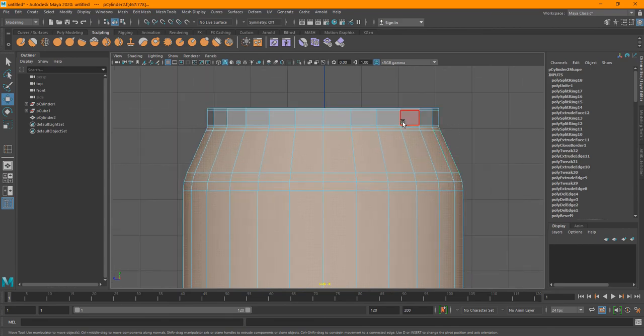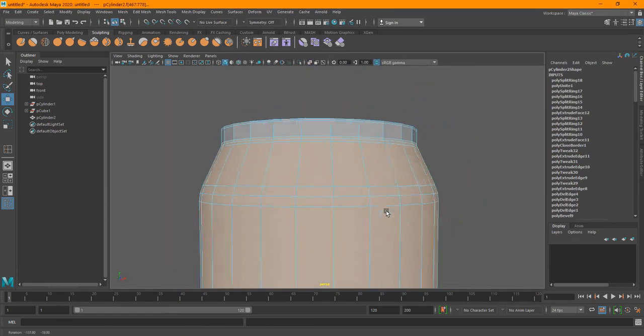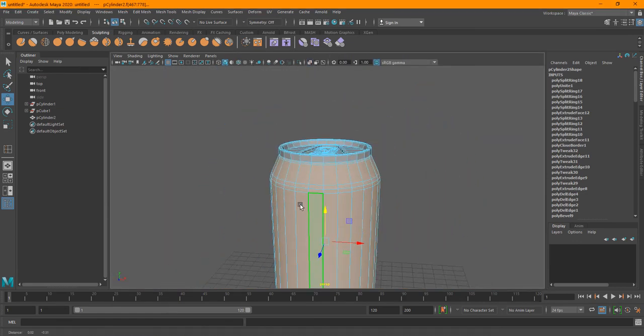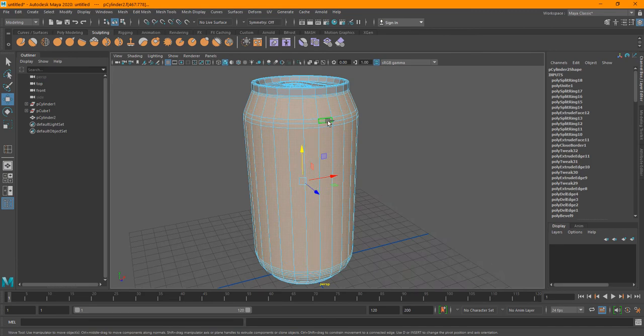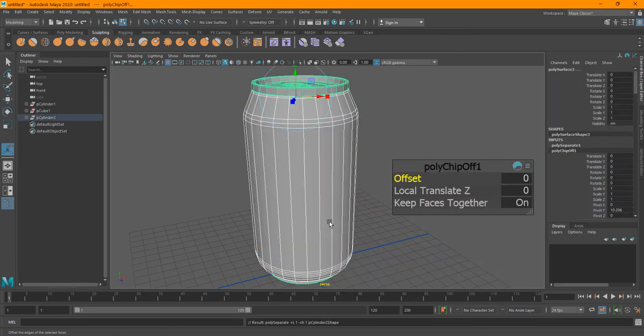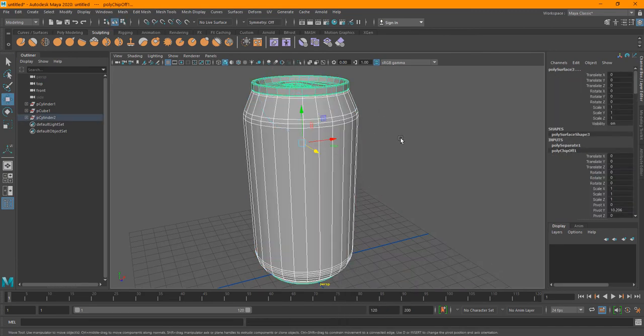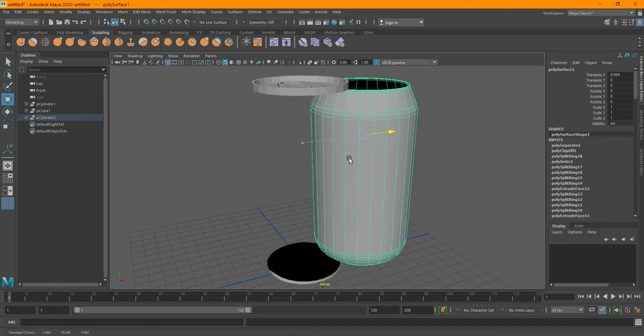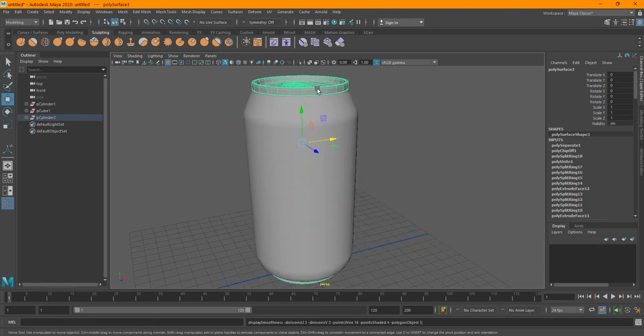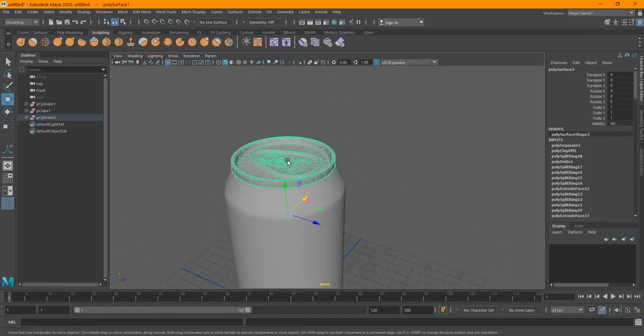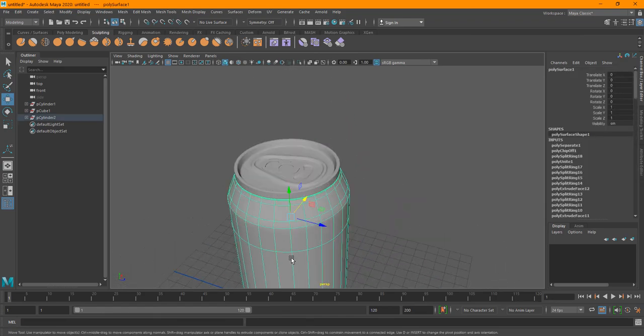So they're like the side of the can. And then I'm going to shift right click and extract faces. We're separating out this part from the top and the bottom, because we're going to have a different material for this, and a different material for this.